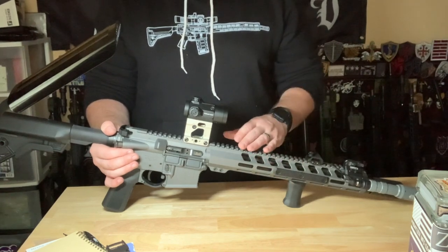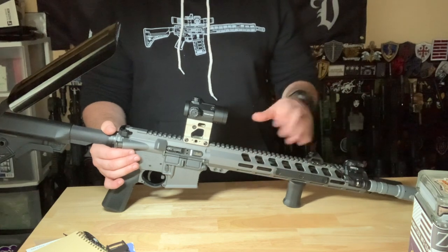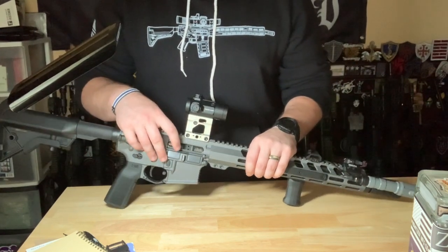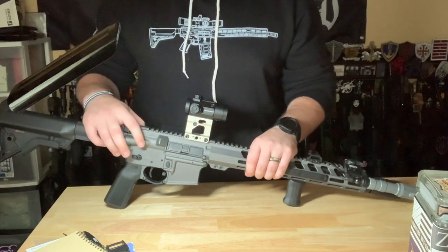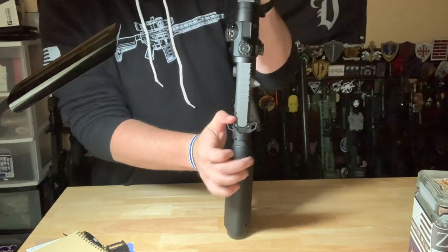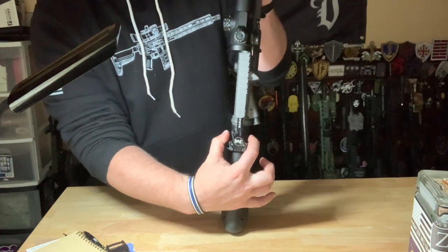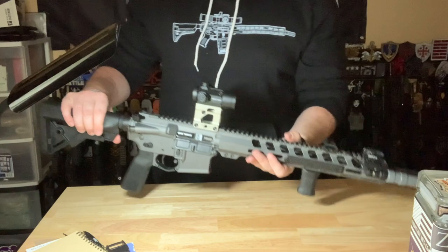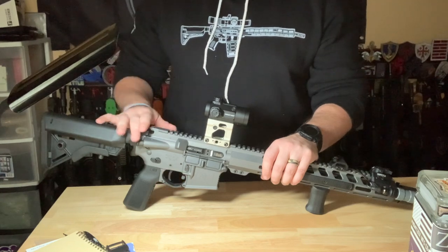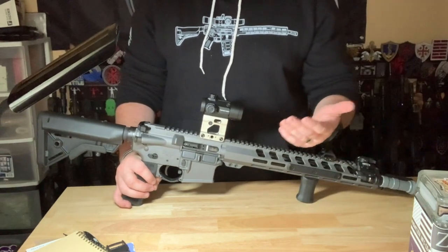Still a Modern Material barrel in there. I'm not sure who manufactures those barrels for them or if it's in-house, but I've never had anything short of great accuracy coming out of a Modern Material. Coming back, the rest is pretty standard — we have a Modern Material enhanced bolt carrier group. These things just keep on chugging; never once had an issue with those. They've also upgraded the charging handle to a Radian Raptor SL with the ModMAT logo stamped right there. I love the upgrade to an ambi-latch, wider-latch charging handle compared to mil-spec. A lot more companies are making this standard out of the box, which I love to see — keeps everybody competitive and gives the consumer the best bang for their buck.